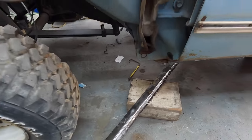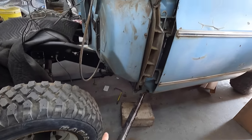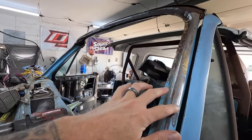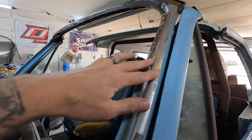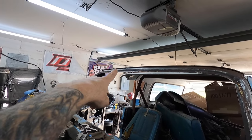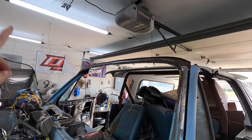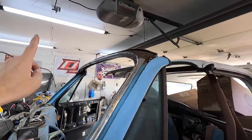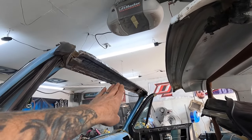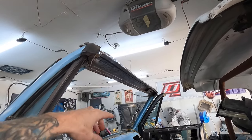So the decision was made that I'm going to pretty much get a rough skin and use this as a template and put that back over. And then we have this outer piece to contend with as well. I fixed the majority of it but it dips down a little bit — I think this thing got hit and pushed it down. And then what they did when they were pushing it back up, they actually beat the hell out of this panel, which is what I want to share with you guys.